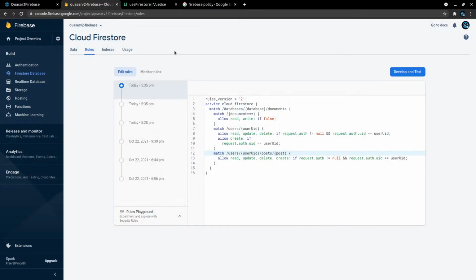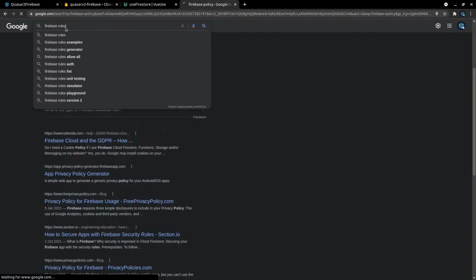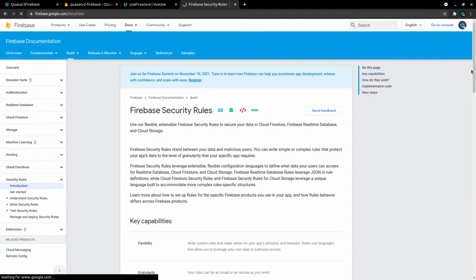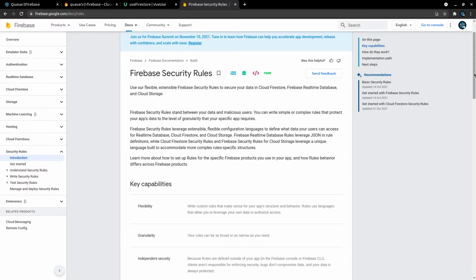I think they're misinterpreting what I mean by policy. Oh, okay, they're calling them rules. All right, we'll call them rules. Firebase security rules. Stand between your data and malicious users. Okay.